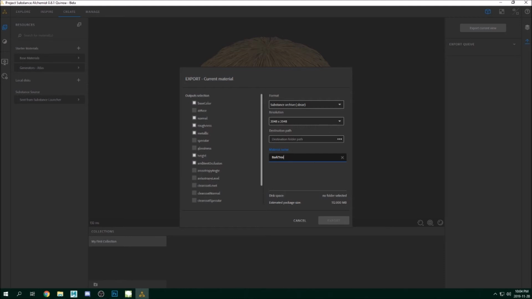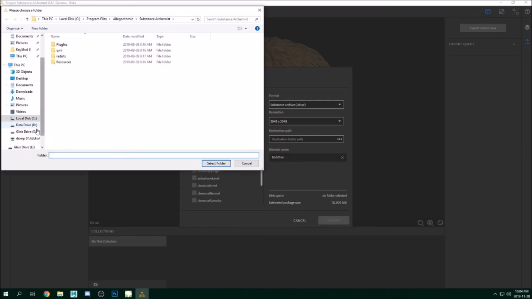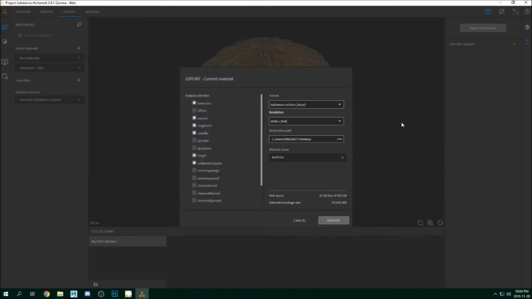I would save it first as an SBS, so it creates a folder for all that texture, and put it in your project place and just export it. And you're going to have to export it 3 times using SBS, SBSAR.